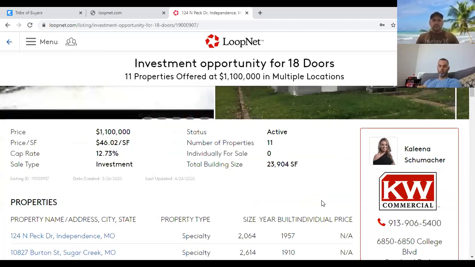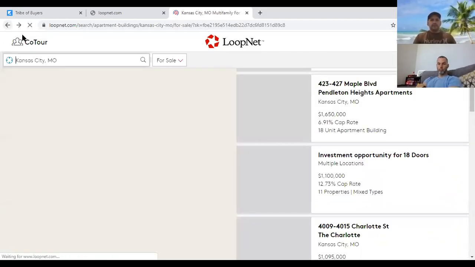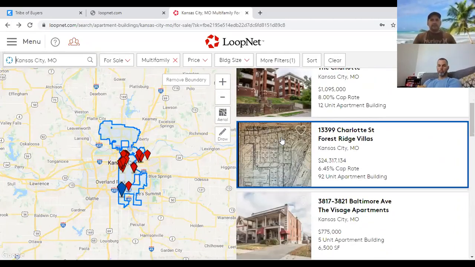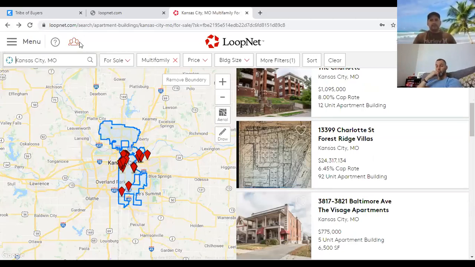Oh, yay, we actually have a different agent this time. So Kalina Shoemaker. I put her name and her number down. Write it down, give her a call, build the relationship, but reference, hey, I saw that you had an 18-door package property. I kind of wanted to find out more about it, but also let me know what I'm actually looking for. Depending on what you're looking for, which we'll go through in just a minute. Anyway, this is LoopNet. I just wanted to introduce you to it because there's a wealth of information, particularly when you're just getting started. You could definitely keep yourself completely busy just with the free version of LoopNet, getting the information about the properties and the brokers and just touching bases with them.